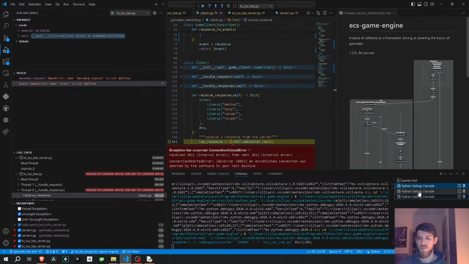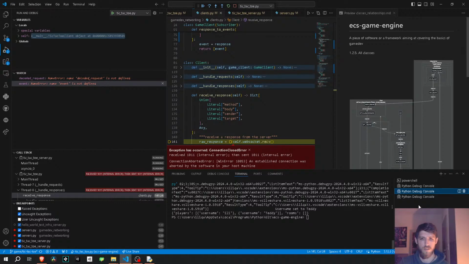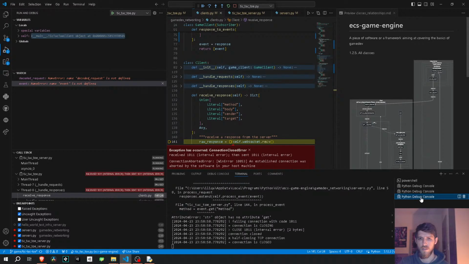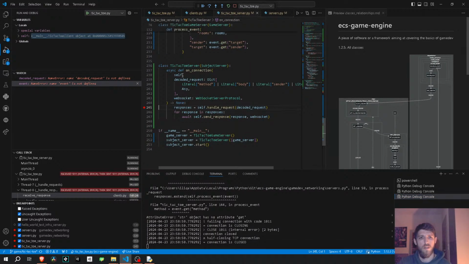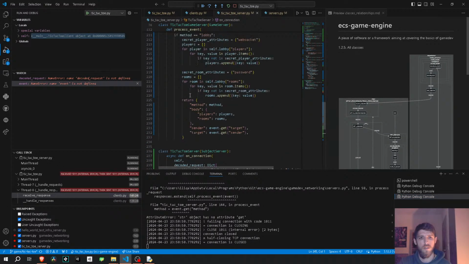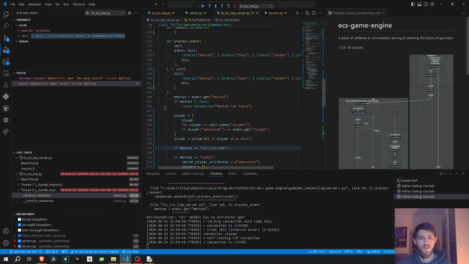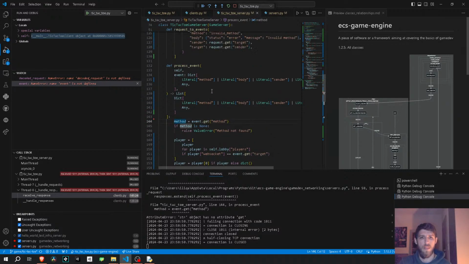There is an error. Of course, there's an error. Event get method: string object has no attribute get, Tic-Tac-Toe server line 144. It's here. Process event.